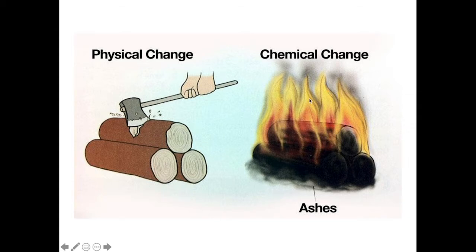A chemical change is where that piece of matter is no longer the same substance. So I had something that I put in at the beginning of my chemical reaction, and the thing that I get out at the other end isn't the same type of matter. There's been a change in structure there, and we'll talk a little bit more about that.